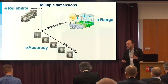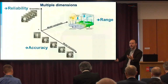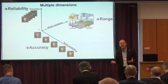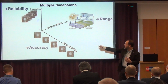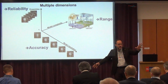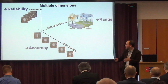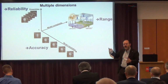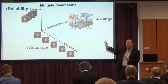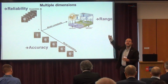But it's not only that, it's not only resolution. In truth, there are 3 axes that bring you the quality of a forecast. One is the accuracy you get from the model resolution. To know the reliability of a forecast, you run an ensemble, you run 50 members, and here you have the other axis. The more members you add, the more you can explore your space, and therefore you can have higher reliability, knowing that indeed this forecast is the most likely. But there's always another axis that people tend to forget, which is model complexity. We have more or less 1/3 growth in each of the axes, okay? So 1/3 is actually from more science, right?